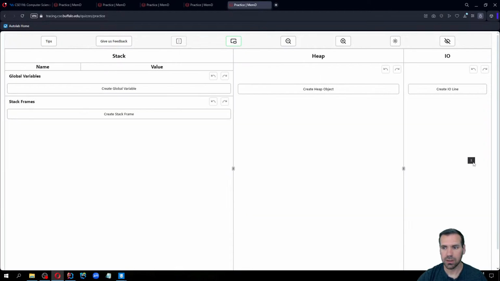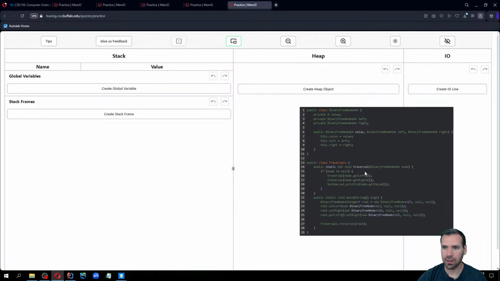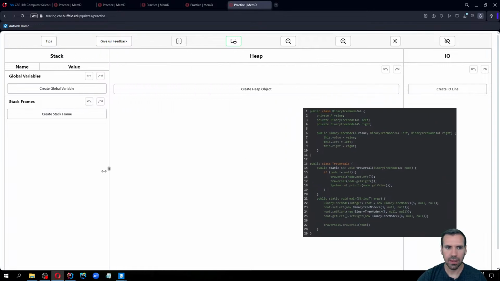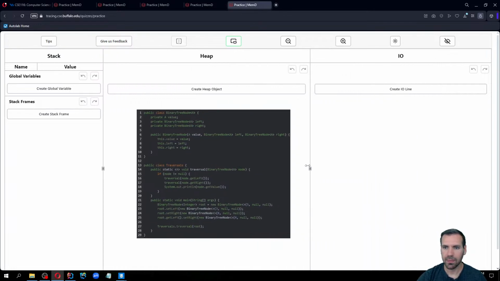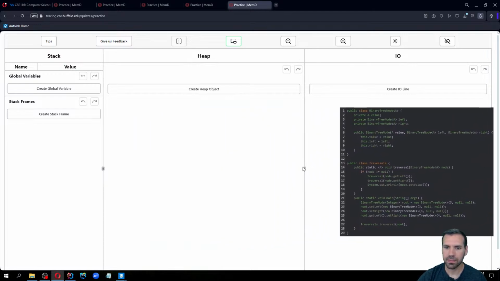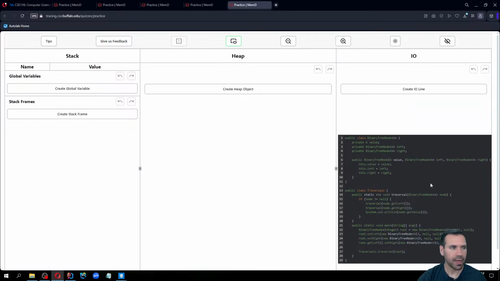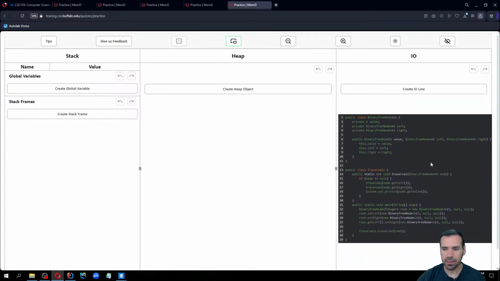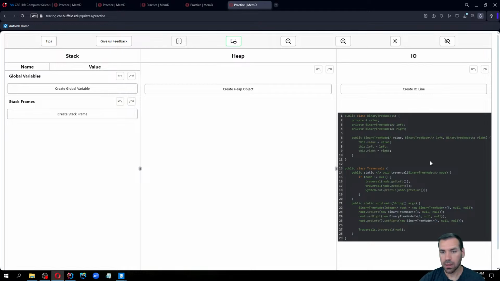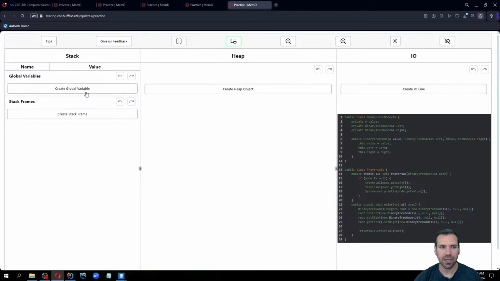Refresh. I'm going to be staring at this memory diagram for quite a while. I don't want to live with a main method header missing. We will need a few IO lines. I've got to watch my face because I'm going to be covering this up. Okay, that should be good. We might not have room for all 4 lines here. Maybe I'll adjust later, but we'll worry about that when we get to it.